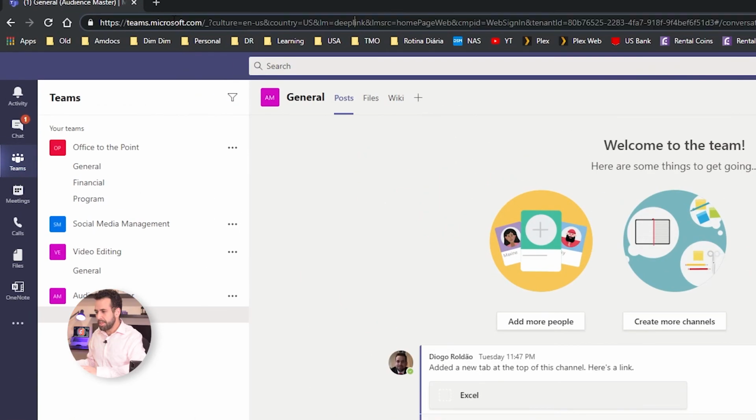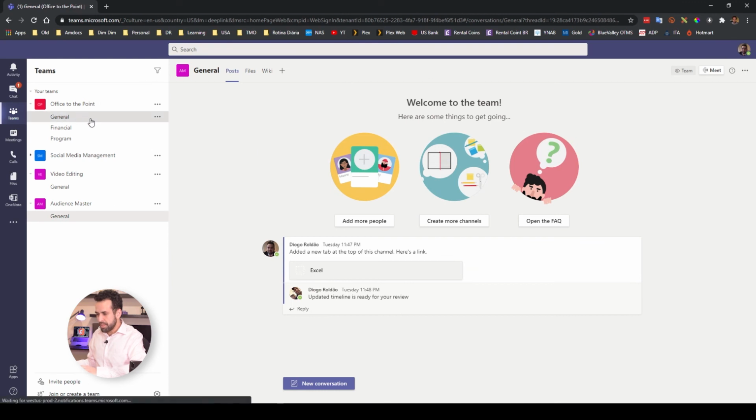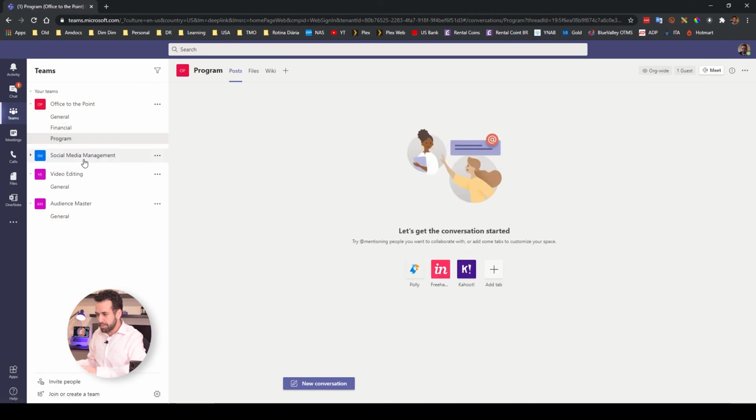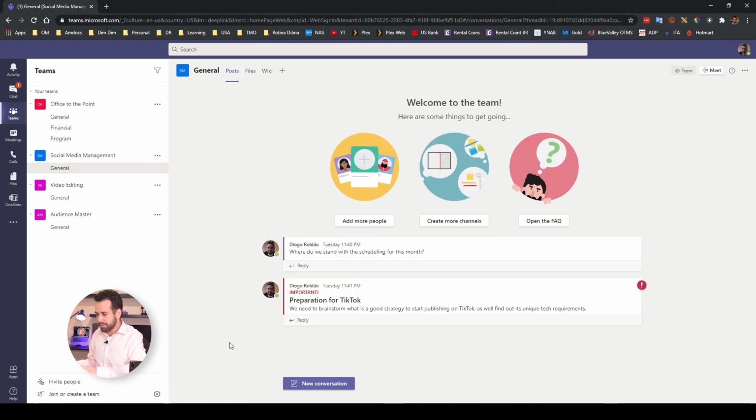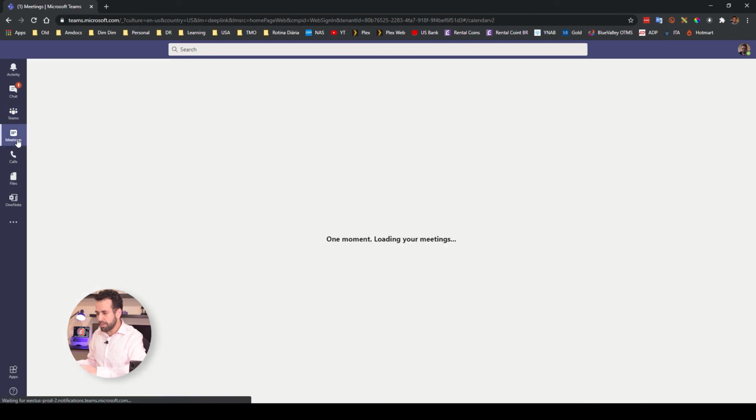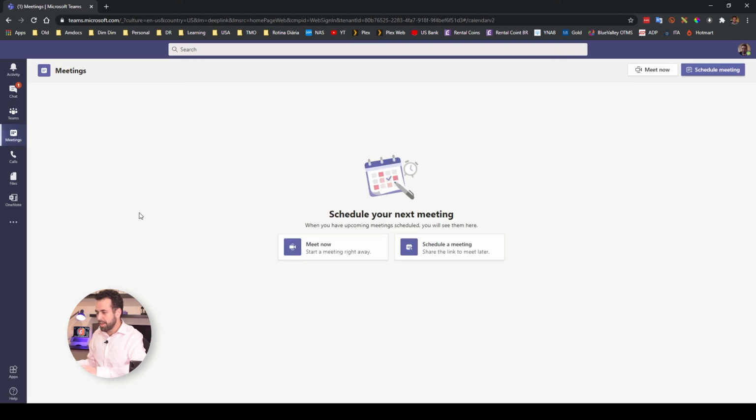You just type teams.microsoft.com. You're gonna run through the login process, and this is what you're gonna see. See the precise mirror of everything that you have on your computer, you also have online with the exactly same quality, and you can even do meetings and calls and see your files in the exactly same way as you are doing on your computer. So it's just a fantastic solution.